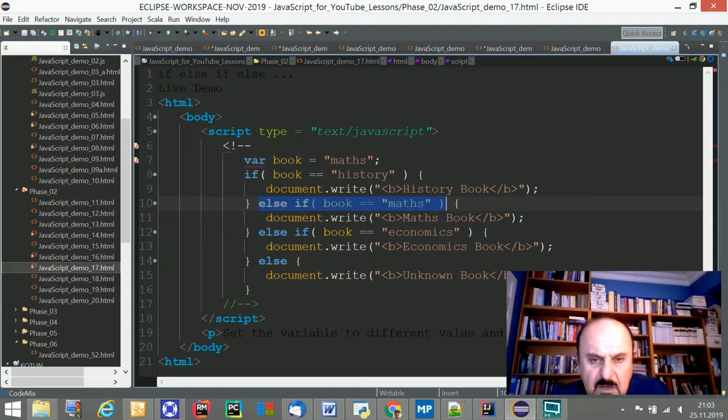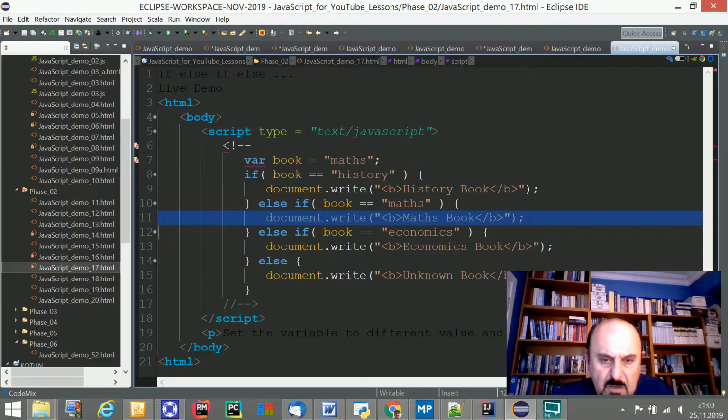This time we make a comparison, book equals math, and this goes on like this. The initial value for book was initialized as maths. So the first will not be printed out because it's not a history book. Okay, this is a maths book, so this branch will be printed out.